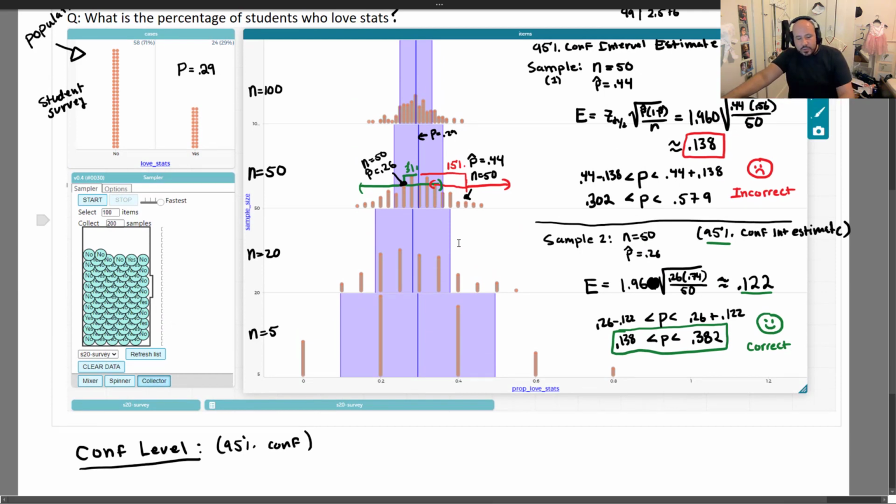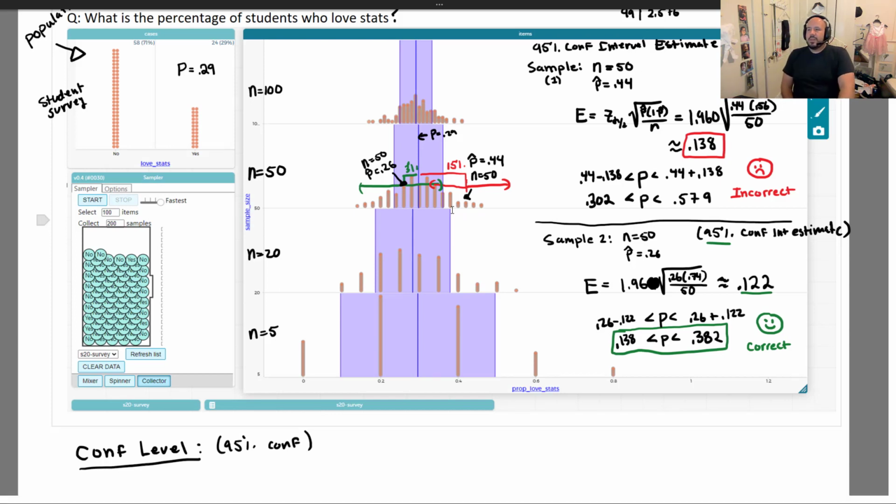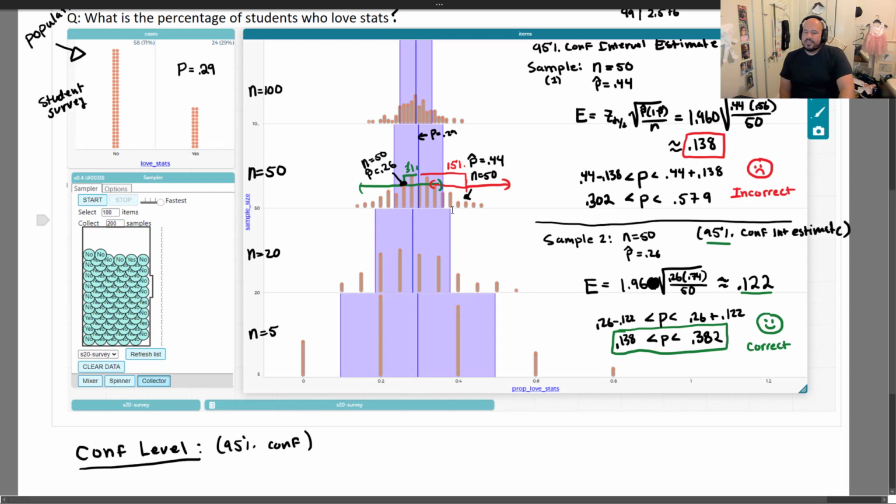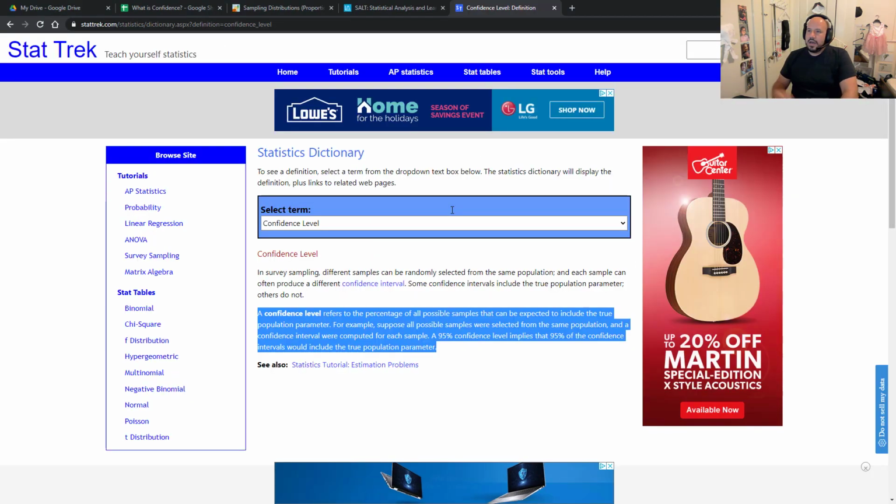Now, I want you to see this in action. So what I did is I translated these samples that we got here into a spreadsheet. Part of the reason I had to do this is because CODAP sadly does not have some of the functionality that I need to demonstrate this. So I had to go to a spreadsheet, and it's not the perfect interface, and I hope you guys can get something out of this, even though it's not the best way of showing it.